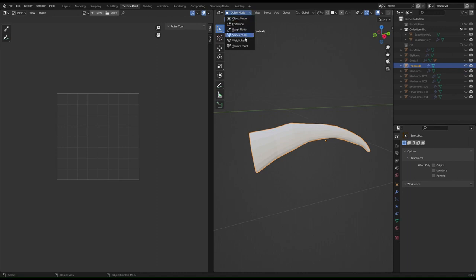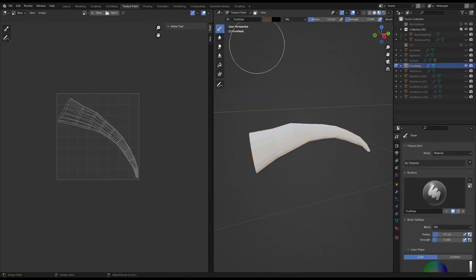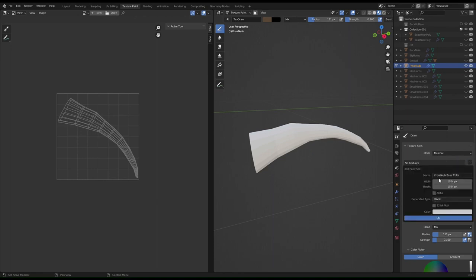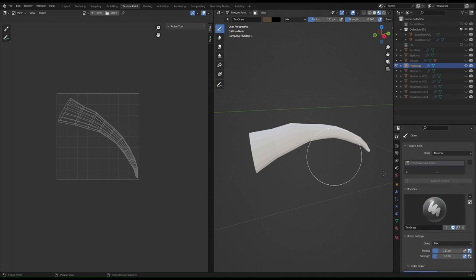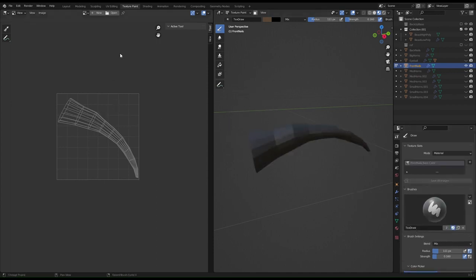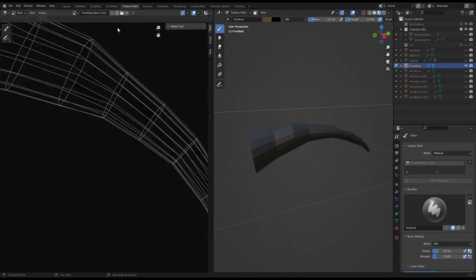Change it to texture painting, then go down, no texture, so create a new texture. Go to base color, front nail base color, sounds perfect. And then I'm just gonna make it a bit black. Press OK. Should apply it. Sweet. And then I can change it over here to nails. Front nails base color.